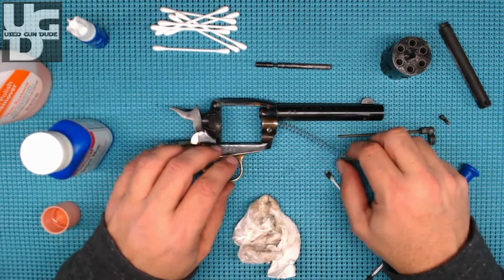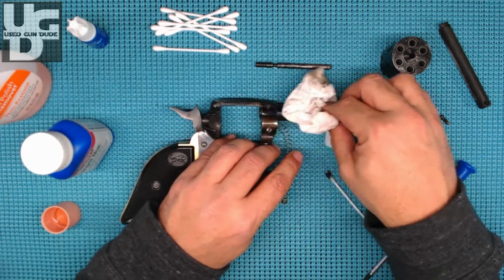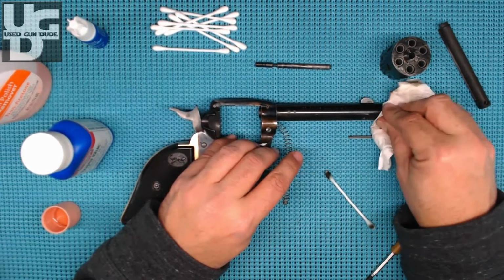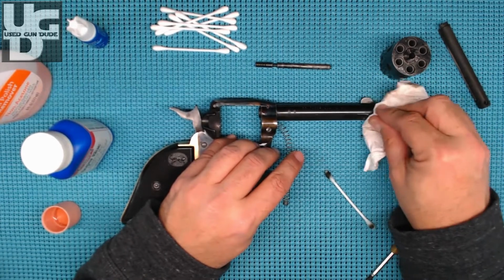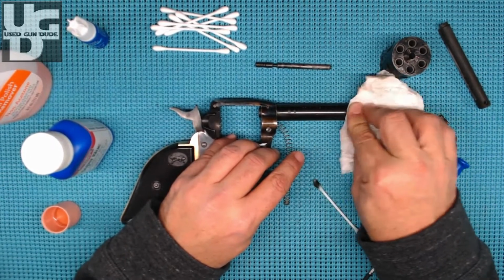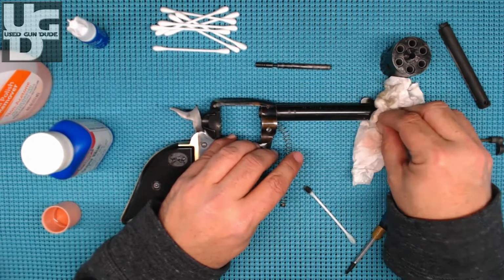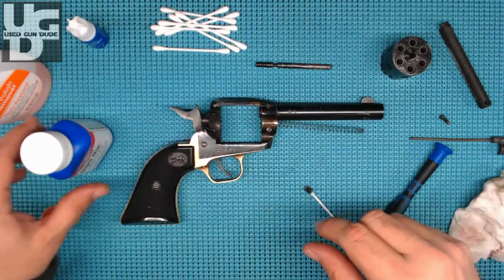Now, here's another issue we got in here. We got a little bit of filth and grime, so let's give that a good cleaning right there because we want to get in there with a little bit of that bluing and see if we can shape that up a little bit. Plus, it's okay to clean your guns every once in a while. If you're going to take them apart, get in there and do some work.